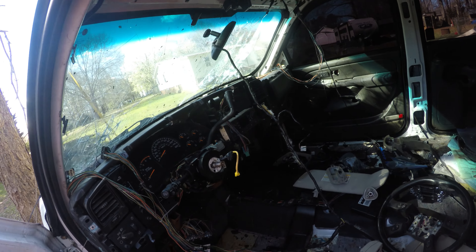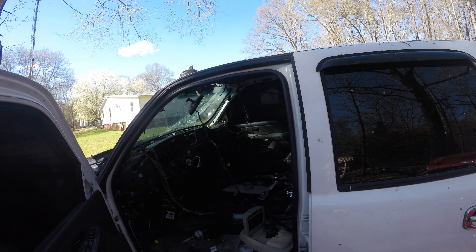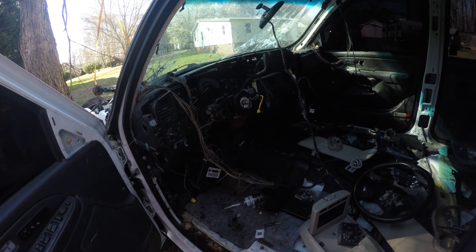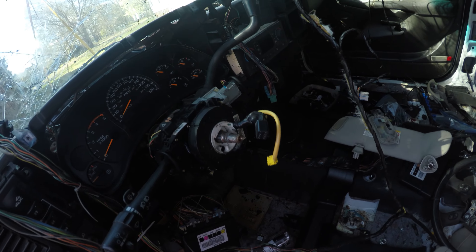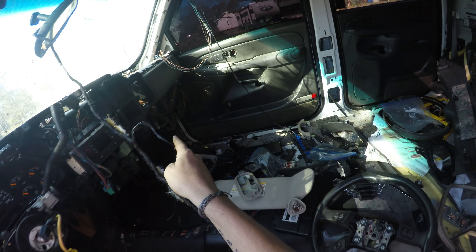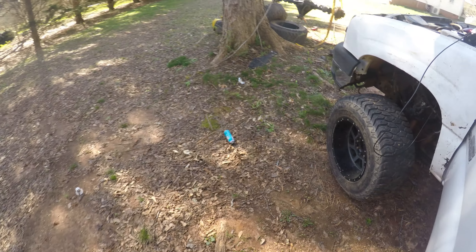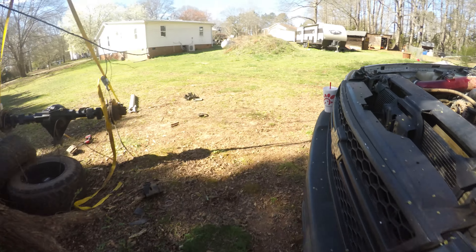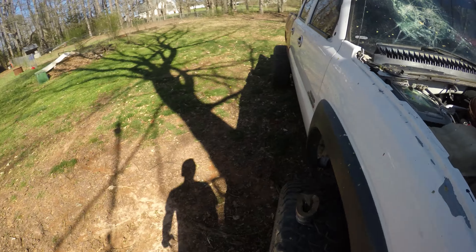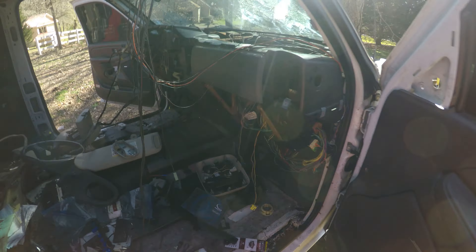Now that I've had a sit down for a little bit, it's time to start swapping over interior components. Everything is ready to go — I need to fix that stuff up before I put any of the bolsters down. I want to try to get that side all buttoned up today because it looks real bad with wires hanging everywhere.